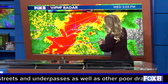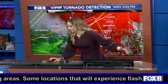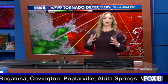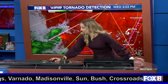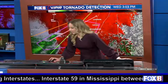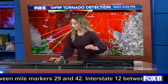You might be seeing that heavy rainfall right now in Tallahassee. We are going to continue to watch that area of rotation as it heads up towards the northeast. Right now, it looks like it might be a little bit towards the south of Tallahassee, but you are included in that tornado warning, so we still want you to be in your safe place for the time being. This is about to make its way northeastward over Highway 41. Picayune, you are included in this warning.